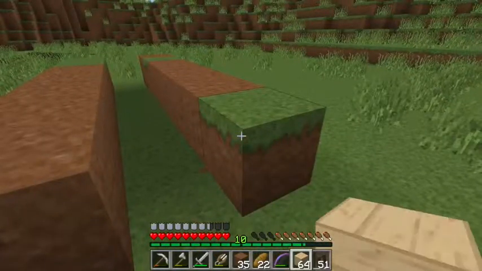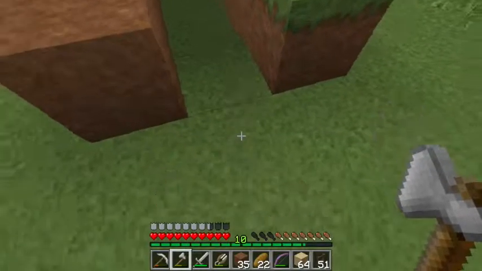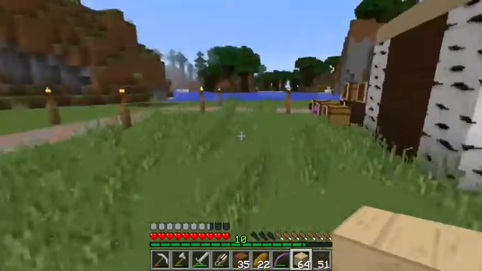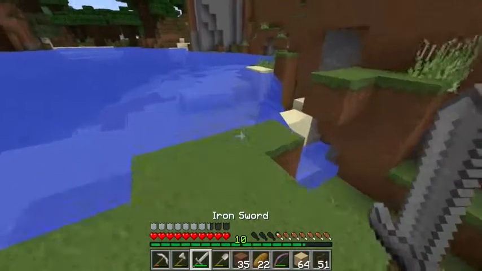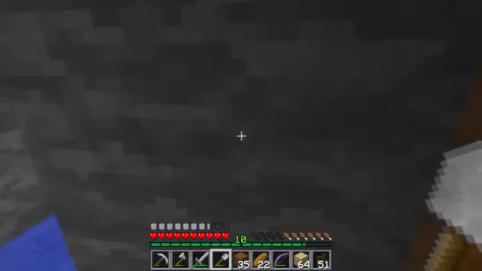I didn't want grass to grow there, but I guess it will. So it's gonna be like that. Let's just pretend there's gonna be sand there. I forgot to get sand. Actually, there's a couple sand over here. We could possibly get some. Let's get some sand over here. Oh, look, we got some iron.